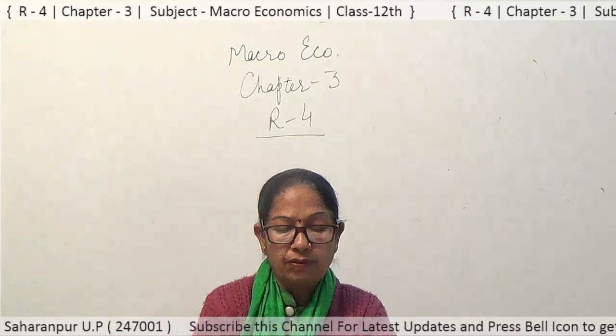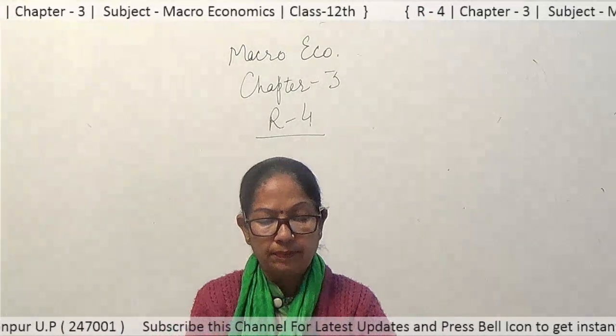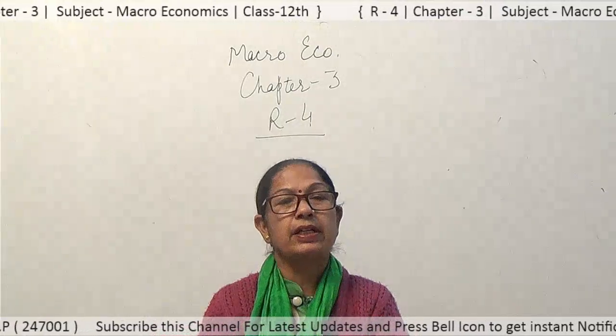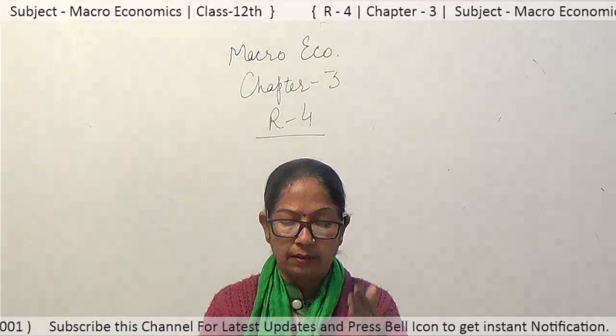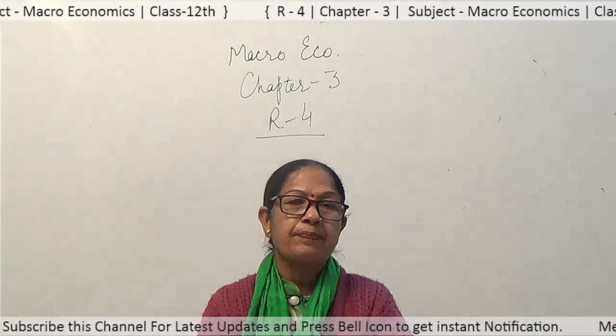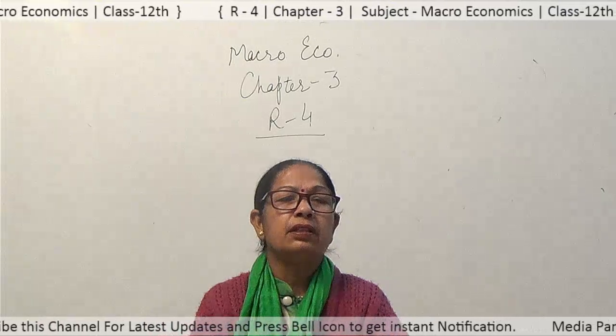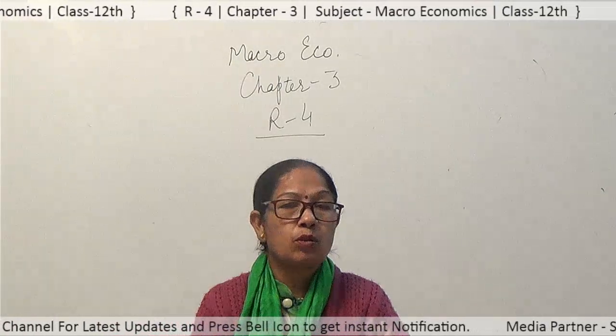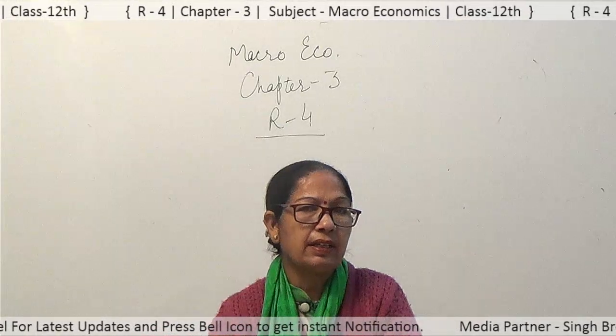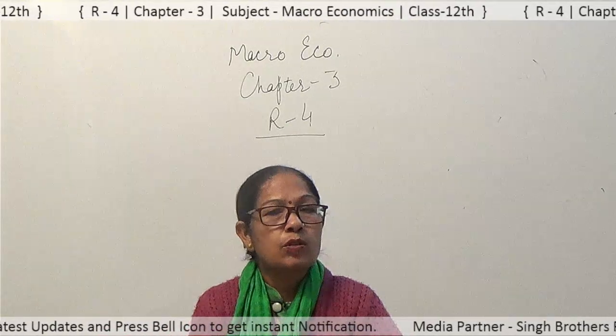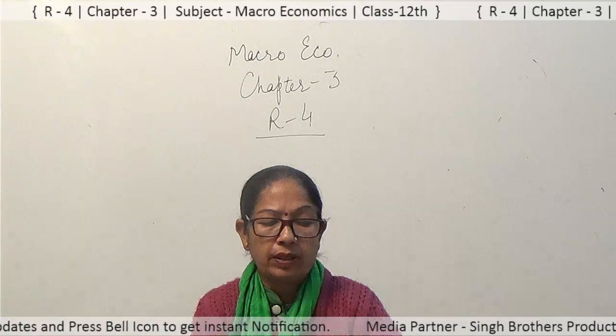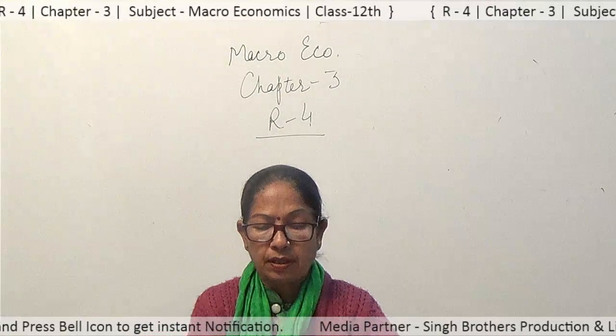So, first of all, household consumption demand. It includes value of goods and services that households are able and willing to buy. In our daily life, whatever we plan to buy, so many goods and services we need in our daily life to satisfy our needs. So, all these expenditures are included in household consumption demand.